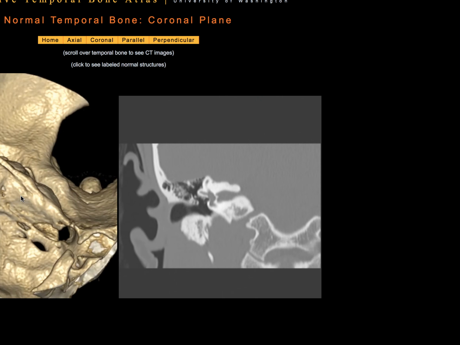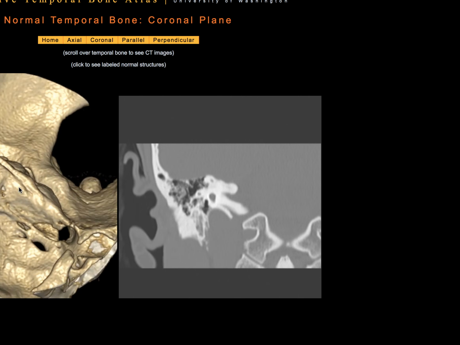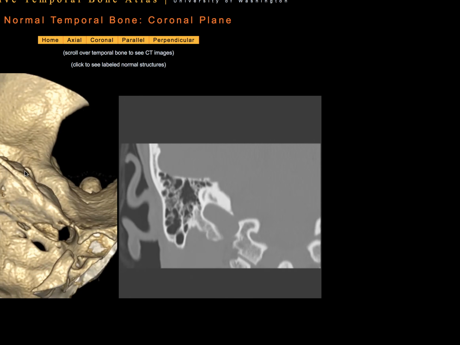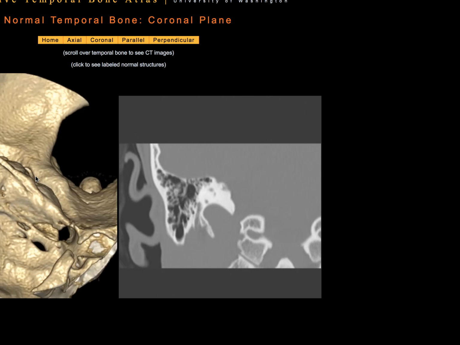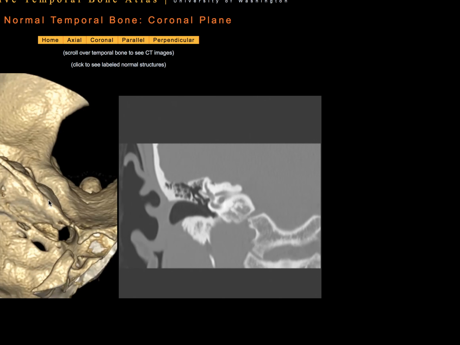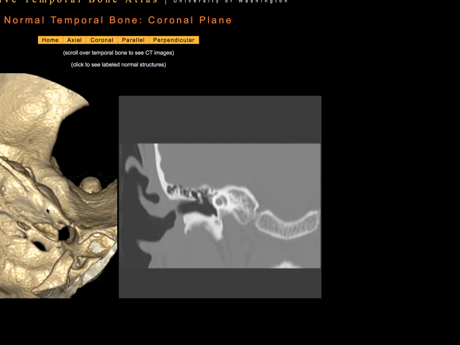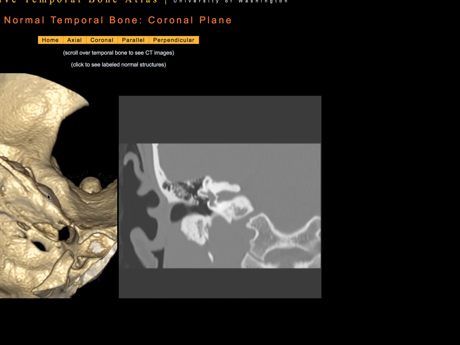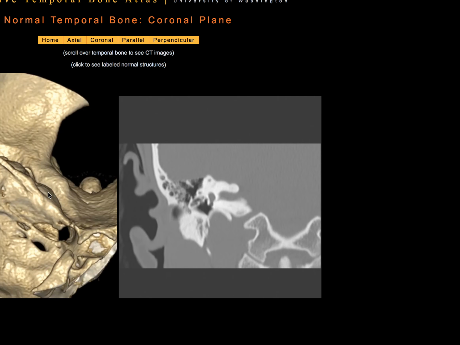Here you see the semicircular canals, the vestibule, all of the semicircular canals end in the vestibule. So this one in the center is the vestibule, the lateral semicircular canal, the superior semicircular canal, and the posterior semicircular canal here. Here you see the internal auditory canal, giving its ascending portion of the facial nerve, geniculate body, descending portion of the facial nerve, passing under the lateral semicircular canal. Very easy, guys.